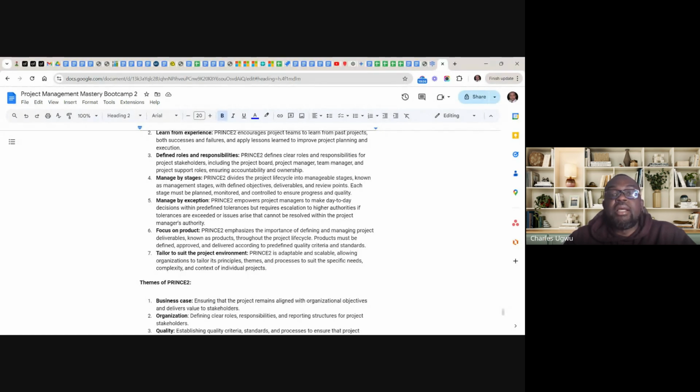You can see here, PRINCE2 now has a bit of flexibility, just like agile. So PRINCE2 is a bit of a modern approach, trying to capture the best of every project. That's what they try to do.